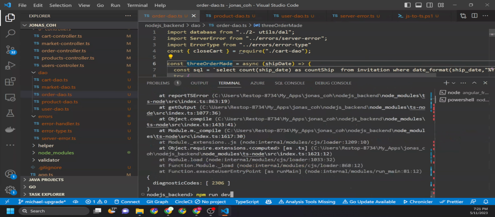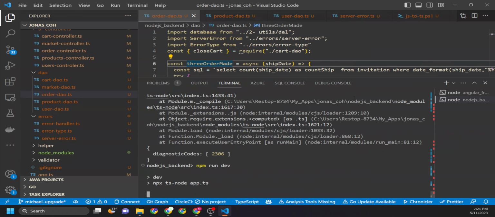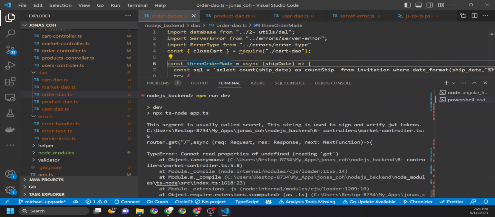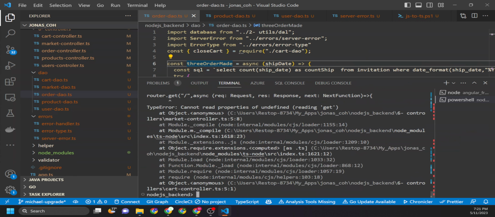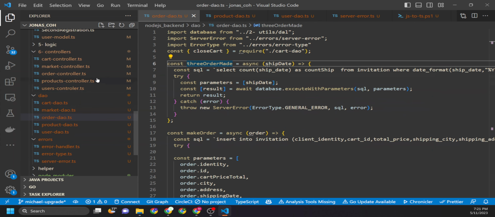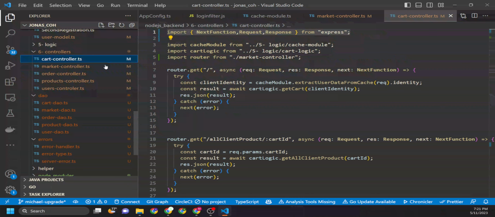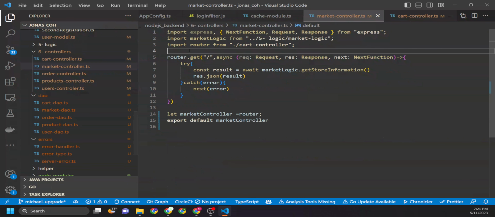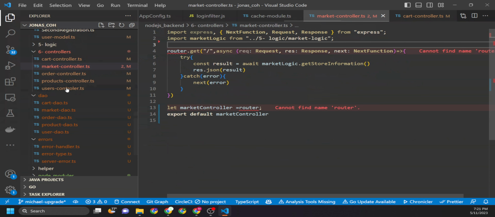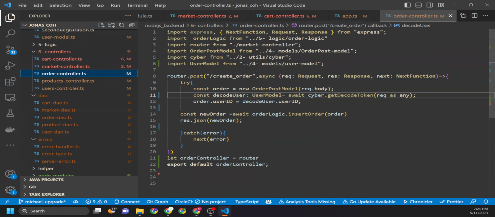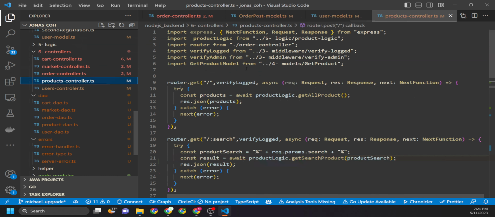So let's try to run the application now. But I can't see any more errors. Let's try to save. So yep, that's going to be a difficult one because I need to import the router. So this router can't come from here. This router can't come from there. This router needs to come from somewhere, and it can't be from them. It can't be from each other. So hopefully the proper application is exporting this thing.